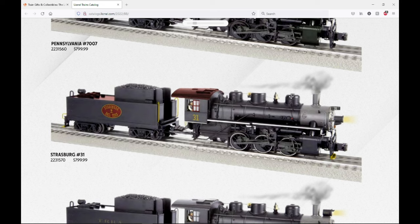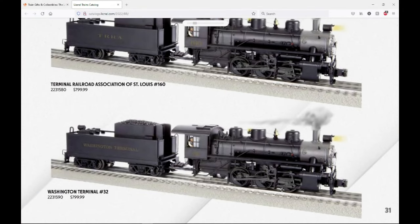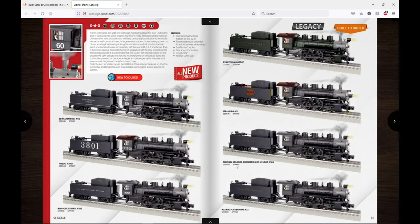At the end of the day, these are model trains running on three-rail track — if you're really into scale stuff, sure you can find nice three-rail scale products, but three rails is three rails. I really like this Pennsylvania version in that green color — it looks great. These are also at a pretty decent price of $799.99, though sadly they do not have whistle steam, probably because they couldn't fit all the smoke units in. Still a nice model that people will probably buy.